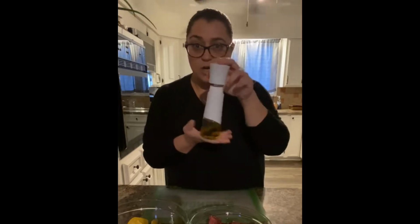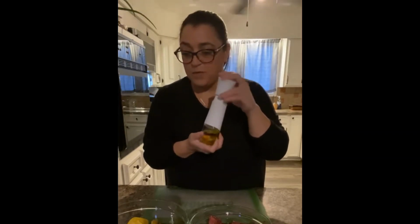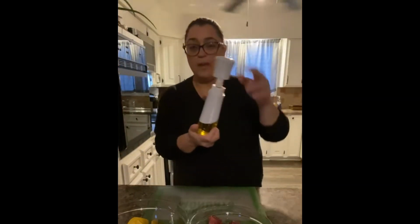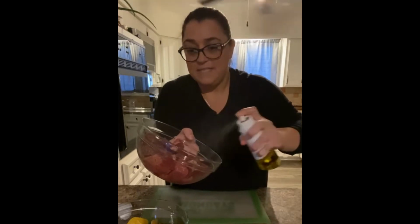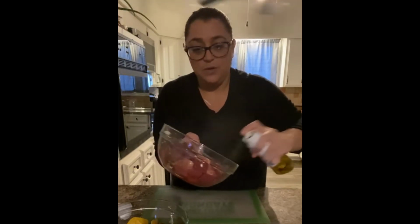This is our kitchen spritzer. I don't know if some of you guys may have it. I just have olive oil in here, but you can totally put whatever oil you want: coconut oil, vegetable oil, canola, grapeseed, whatever. Then you pump air into it until you can't pump anymore, and then it's your aerosol spray. So you see that? Mist it.